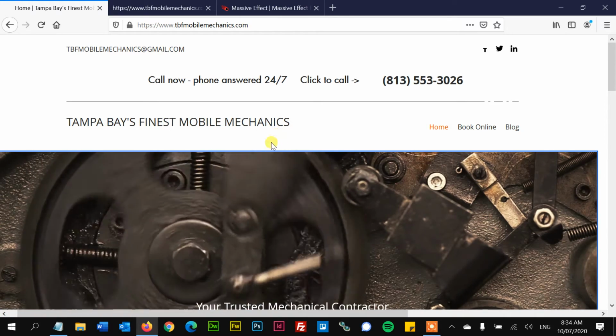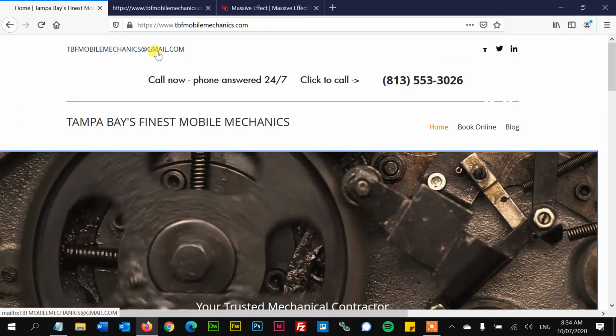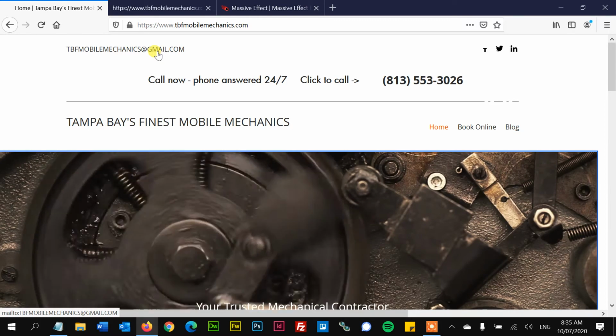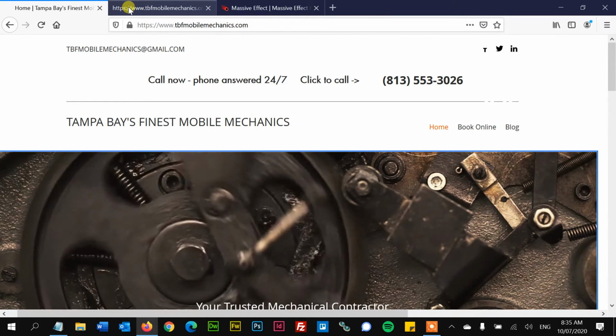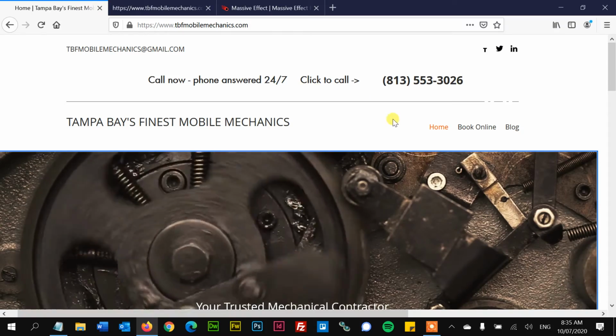So if we did have a bunch of pages, you would want to go ahead and edit the titles for all of them. And the title should describe the contents of the page. For the home page, the formula is main keyword, company, and service area. And then for the inside pages, like about or services or our projects, you just want to describe the contents of that page in bullet points, so really brief. And you don't want to make them too long. They should be under 60 characters. So that's something that would need to be done.